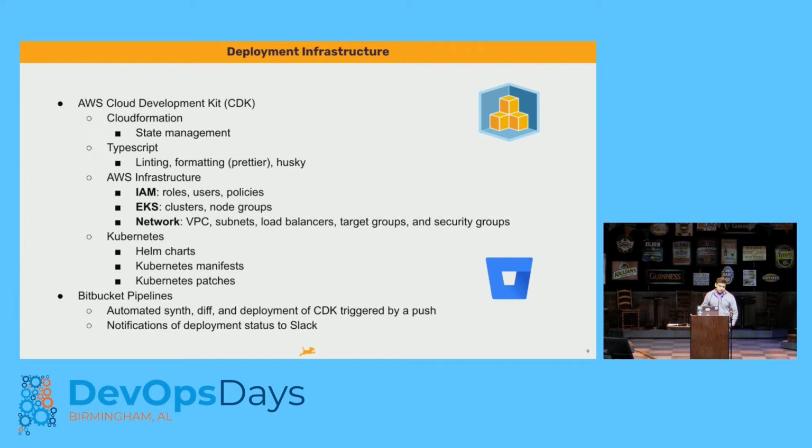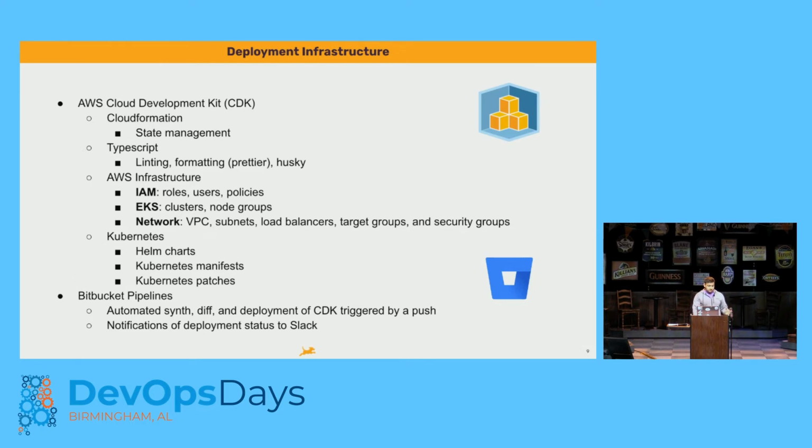All of the code is written in TypeScript, which gives us linting. We have Prettier for formatting, and then Husky, so that just based off of when you're committing your code, it'll do the linting and formatting and then push all your code. So you don't have to wait for some sort of pipeline to run to tell you if your formatting was wrong or not, the formatting that we're trying to enforce so that other developers are working on the same, you're not going from one module to another which looks completely different.